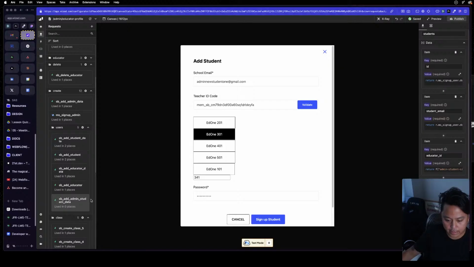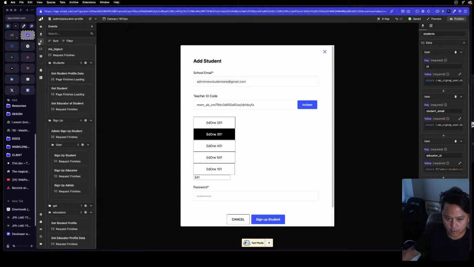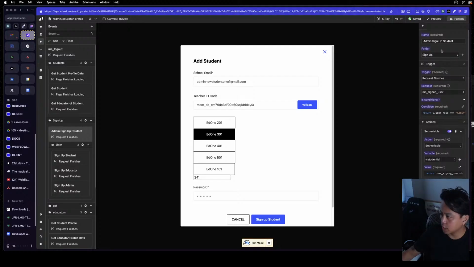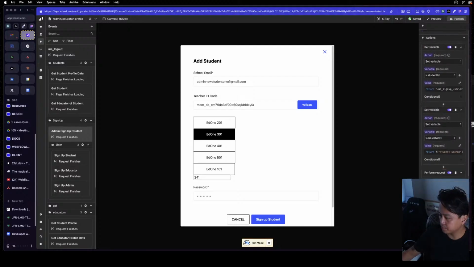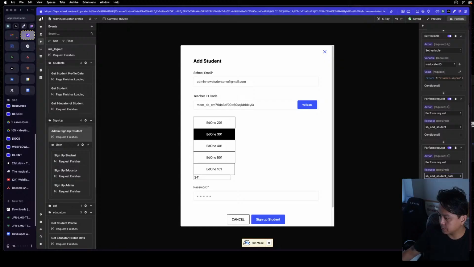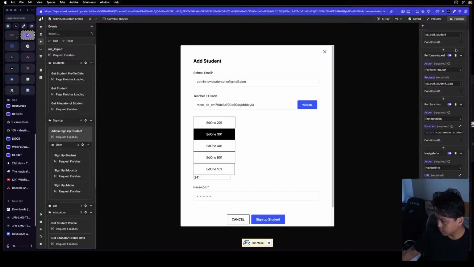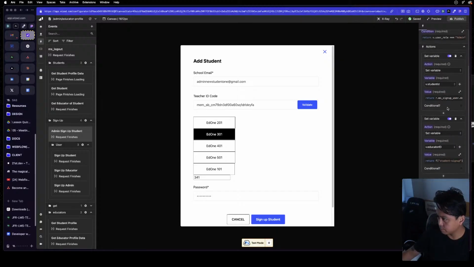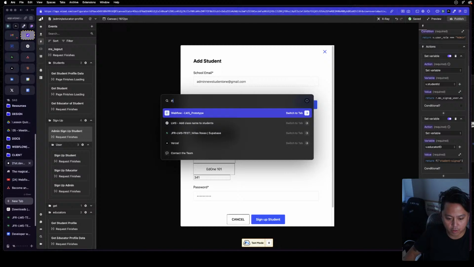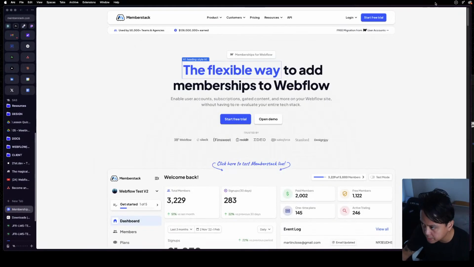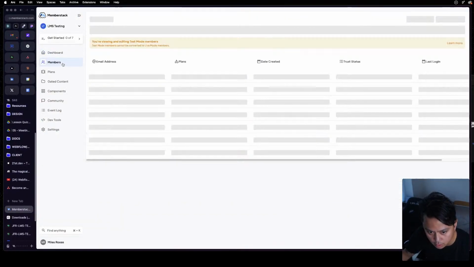Oh, god dang it. Used in 0 places. Great. Good job. Okay. Where is it? What is it called? Add admin student data. Copy that. Sign up student. Add. Where is it? There you go. Okay. Let's check in Memberstack if it actually went. It should have gone through Memberstack just because we were just pulling the member stack.